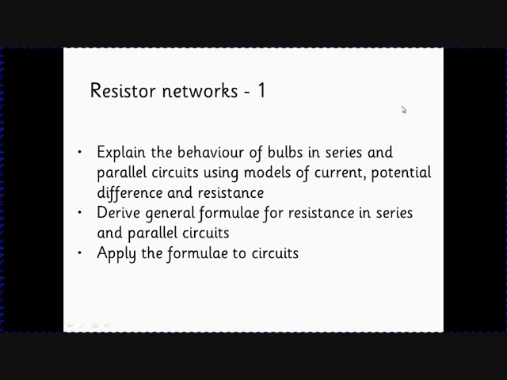Okay, so hopefully we've got our three parts of our model now. We've got current, we've got potential difference, we've got resistance. We can put all these things together and we can start to apply them to real circuits, because mostly so far we've only looked at one component in the circuit, and obviously most circuits have more than one thing in them. So we're going to look at series and parallel circuits.